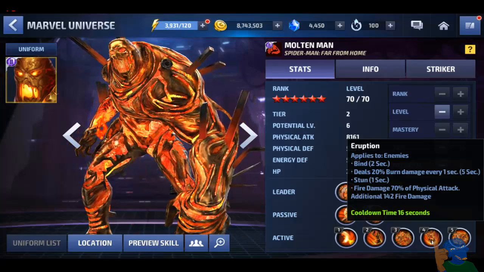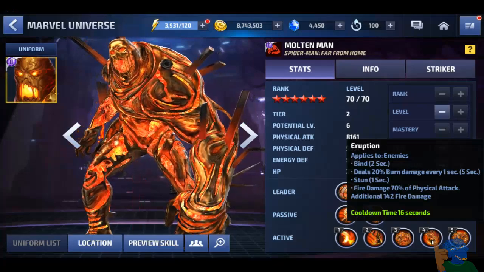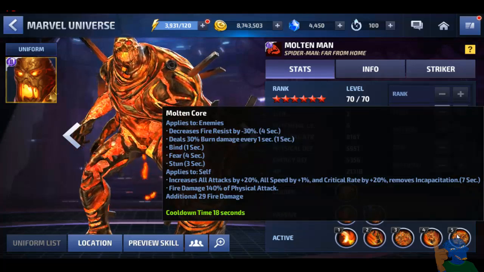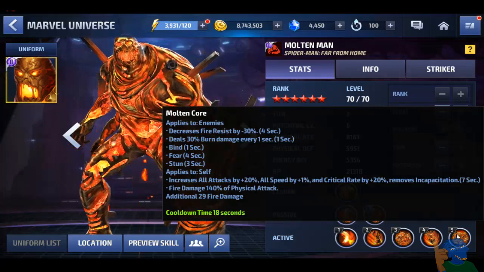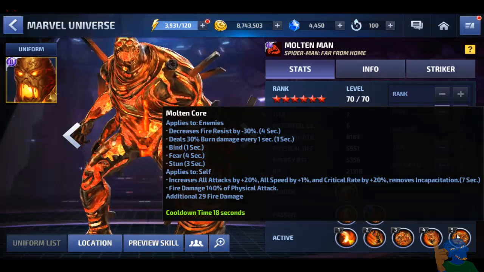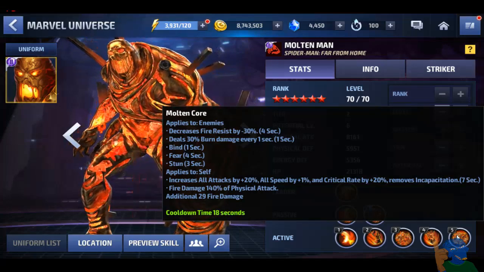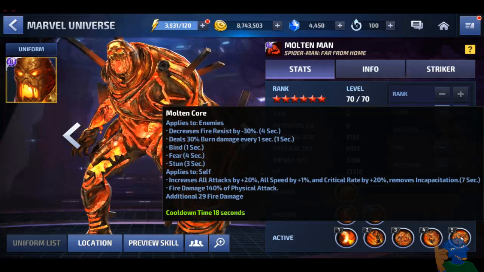And then you have Eruption. Bind for 2 seconds. More burn damage for 20% burn damage for 5 seconds. Stun for a second. And more fire damage. Molten Core. Applies to enemies, decreases fire resistance by 30%. Deals 30% burn damage for every 1 second. Bind for a second. Fear for 4 seconds, stun for 3 seconds, and then applies to himself. Increases all attacks by 20%, all speed by 1%, critical rate by 20%, removes incapacitation, fire, and more fire damage.